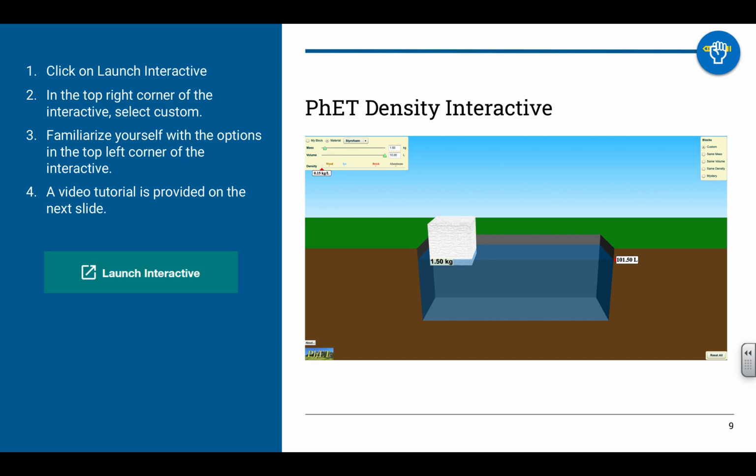The idea here is online students will start to look at the density interactive, which is a PhET simulation. I'll give you a link to this, and you will take your density measurements virtually. You will still have to write a procedure, but that is your goal. That's your homework over the weekend. It's due Monday night at midnight on September 7th. That due date is subject to change, but I'm planning on making it due then.